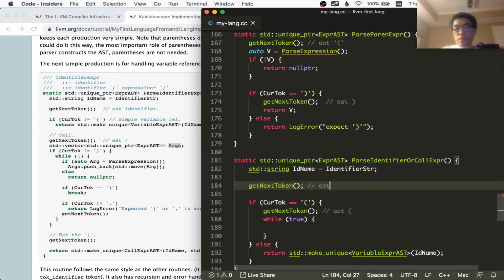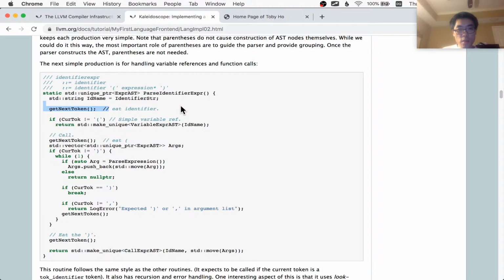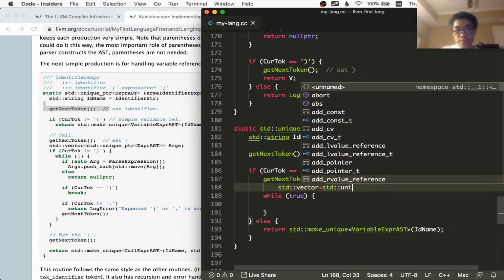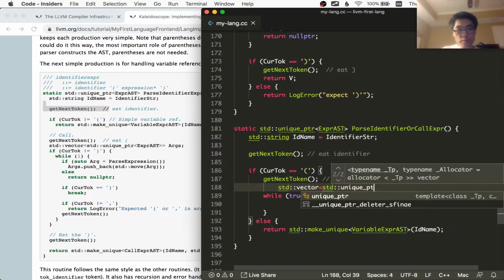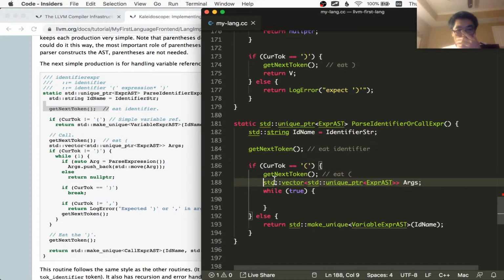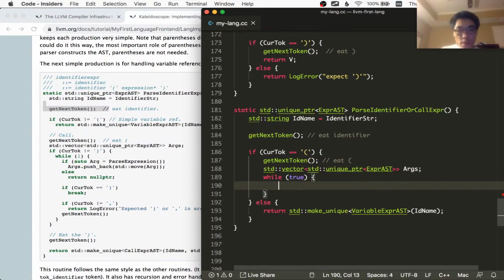This one eats the identifier, as he had comments expressing. Now we're going to make a vector, which is like a dynamic array. It's a vector of arguments, like an array of arguments. We're going to call parse expression. He kind of inlined it inside this if statement.